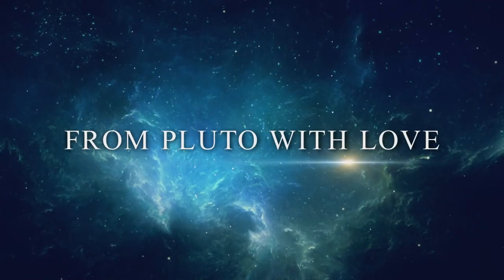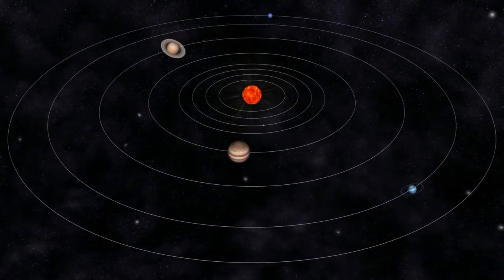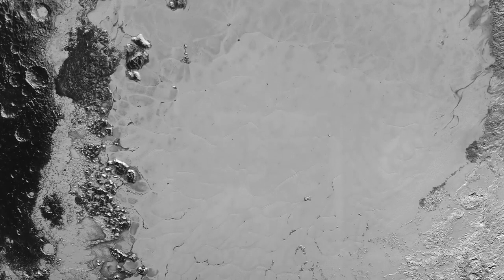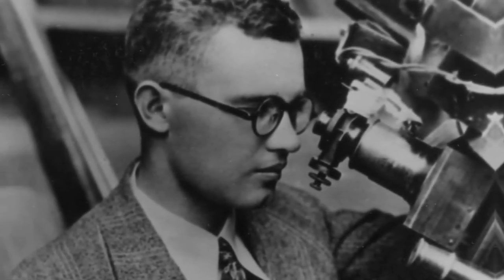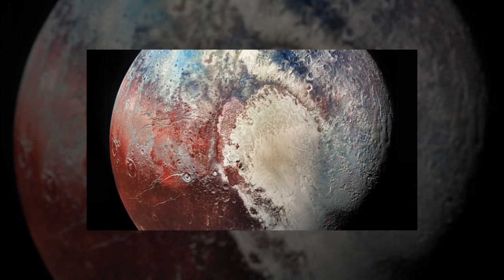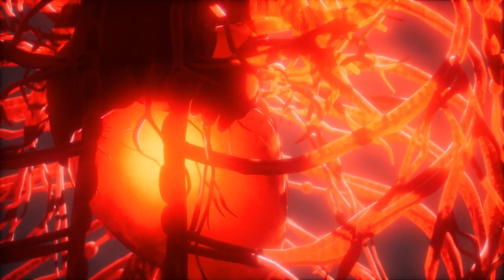From Pluto with Love: although we no longer count Pluto as a planet, it doesn't look like it holds hard feelings. The most intriguing feature is the heart-shaped region discovered when New Horizons took close-up images, revealing that the planet isn't quite the barren land we once thought. Dubbed Tombaugh Regio after Clyde Tombaugh, who first discovered Pluto, this heart-shaped region is covered with nitrogen ice. New research has shown that the heart actually rules the entire atmospheric circulation, much like a human heart rules circulation in our bodies.